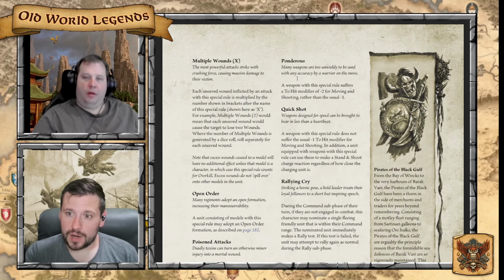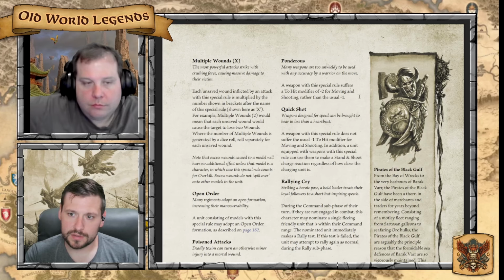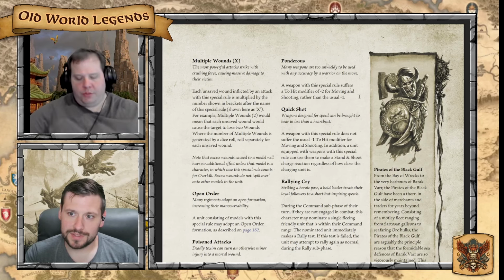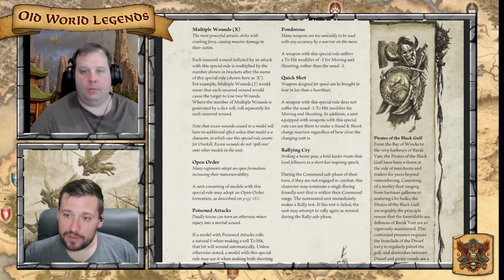Yeah. Ponderous is -2 to hit if you move and shoot, which basically means you're just not going to move and shoot because you just can't hit the target anymore. Yep. So that's another special rule that's just a negative, and this is something they can apply to some things to say you really shouldn't be moving with this. And that's a way to balance some of those weapons that are really powerful in their output. I think like the grenade launching blunderbuss is what I'm thinking of that has this. There's still a really few others. Funny. Yeah. Yep.